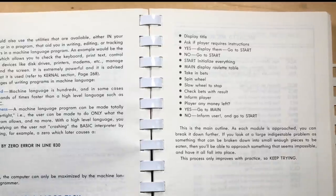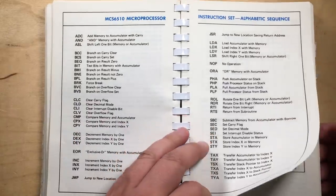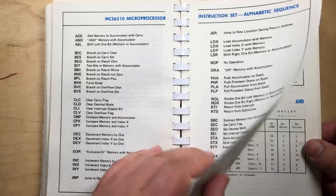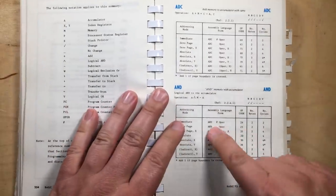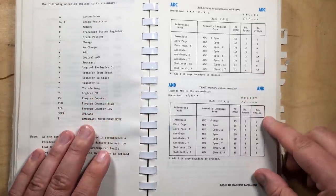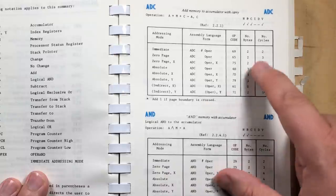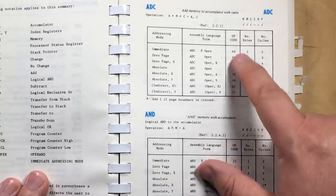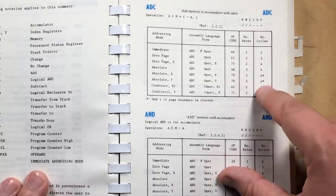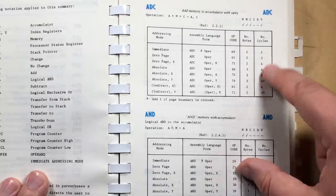Well, I guess I did take that advice to heart because I kept at it for, well, I'm still keeping at it. This is where this book is pretty useful. That's an okay overview, but this is where I still go when I have a question about what opcodes are available, which addressing modes are available, what flags they affect, how many bytes they use, how many cycles. Well, how many bytes is pretty obvious, but how many cycles is useful.